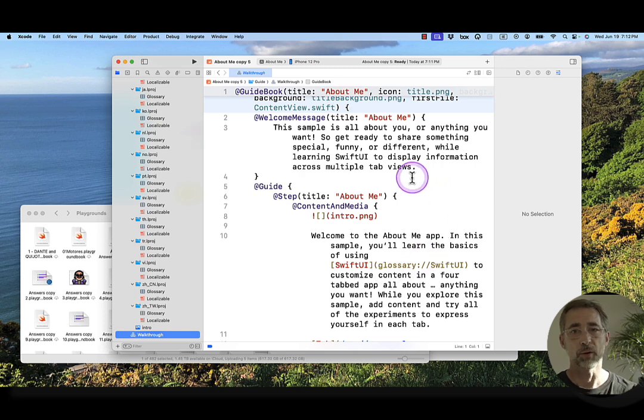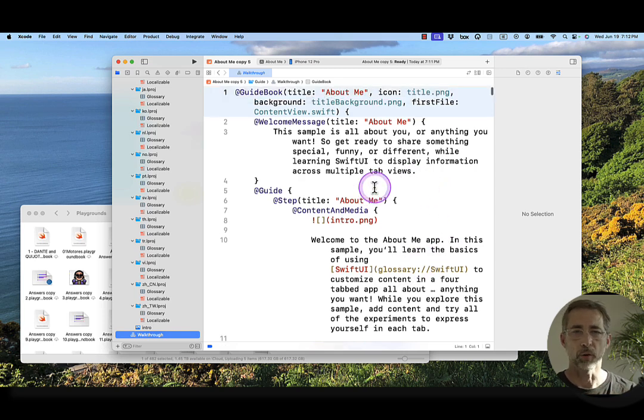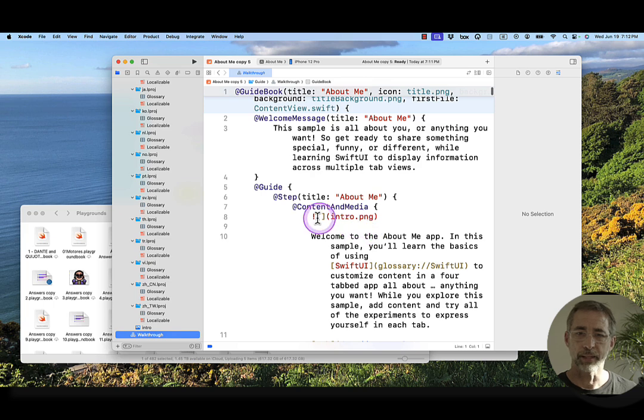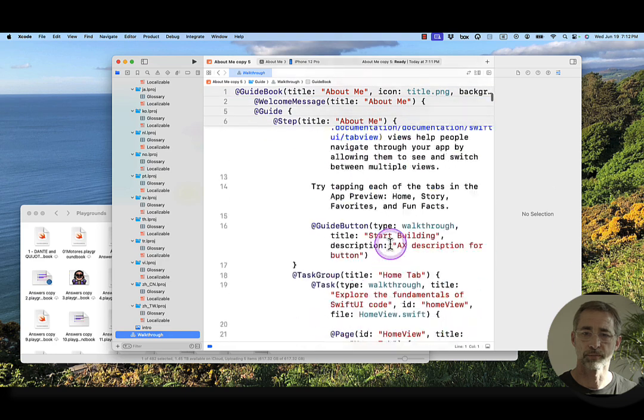So I might play around with this and try to figure out, okay, where did I go wrong with my @welcome message? Did it follow the guide? Was it right next to it? I've got my content and media. We can use Markdown format. So if you have a look for Markdown format, you'll be able to insert images like this or refer to the glossary. You can see that appears in the Localized Resources.